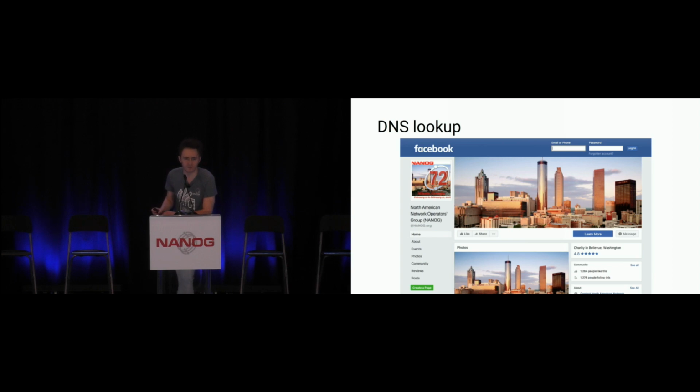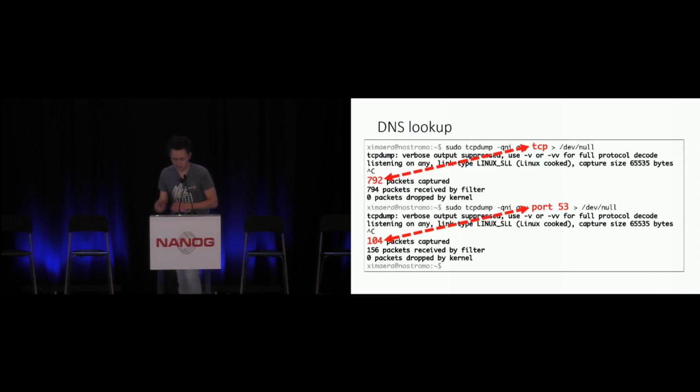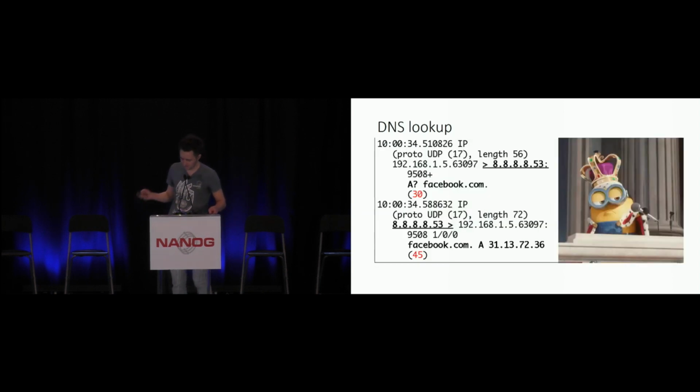Here is the Facebook page of our meeting. I've hard reloaded it a few times and collected traffic dumps. Back in the time of dinosaurs, you could easily expect like 2 to 10 DNS packets in the dump, but today we have all sorts of subdomains, CDNs, and counters and stuff. So an average Facebook page makes about 50 DNS queries to load, which accounts for 100 of packets here. But when you're just counting packets, it's still 1/8 the amount HTTPS services generate.